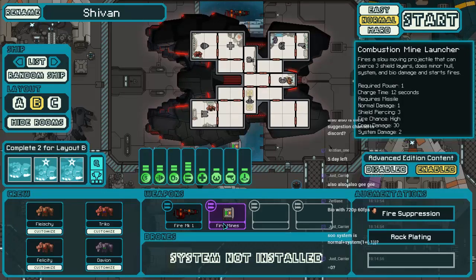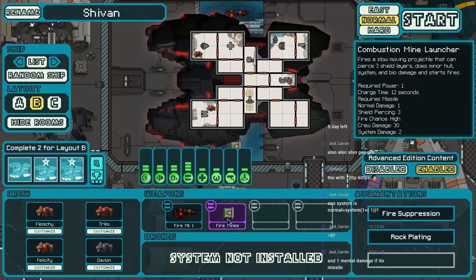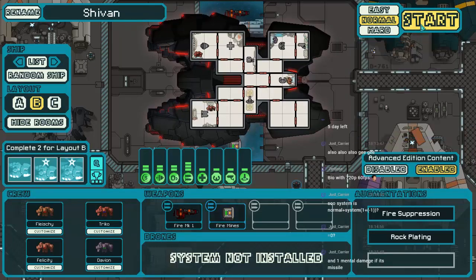Look, guys, we got a mine, which deals normal damage. So 1 normal damage, 3 system damage, 45 crew damage. That is a stupidly powerful mine launcher. Yep, you lose a bit of your soul every time you use it.